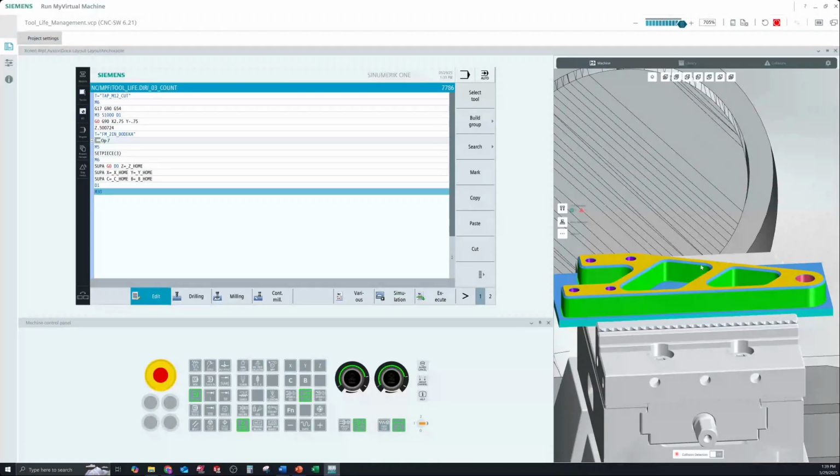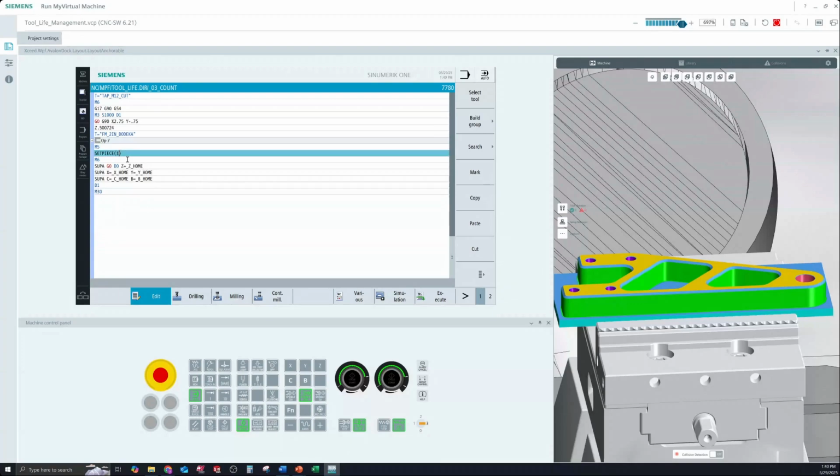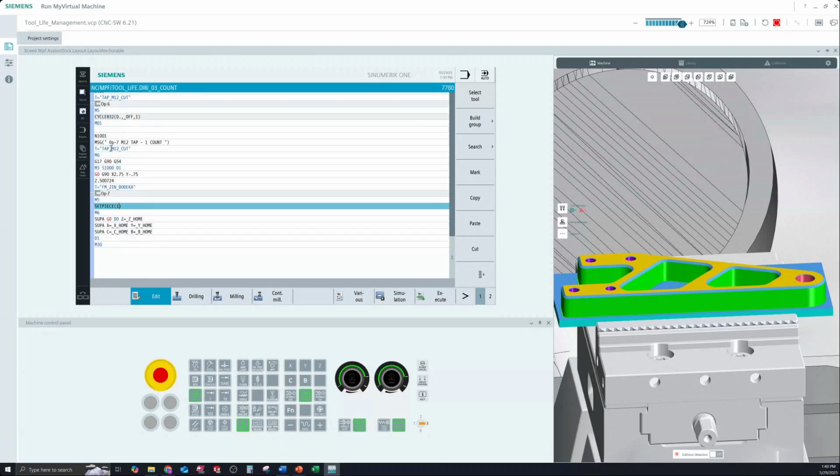So I want to count these same tools, but I want to do it per hole. So my tap drill and my tap is only drilling and tapping 1 hole. So maybe for that, I want set piece 1. And I'm leaving this here at the bottom because the last tool that runs is my tap. So essentially what I'm saying now is for my tap, do set piece 1.